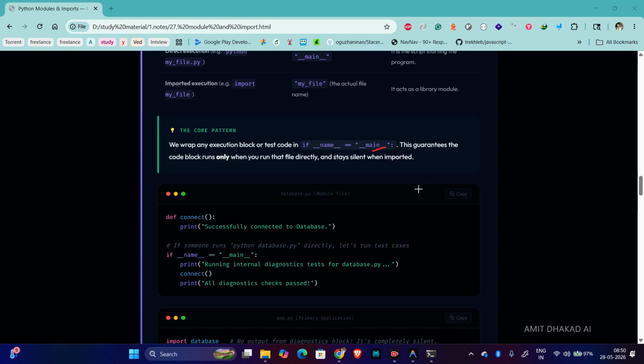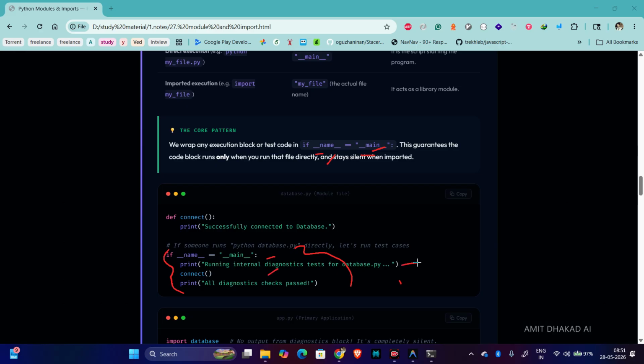If you remember, we created main functions in the files. Inside that, it will try to execute. So inside the module, we write if __name__ == "__main__", and when we import this file, this code will not be executed, but when we directly run python database.py, that time it will run this code and it will print.